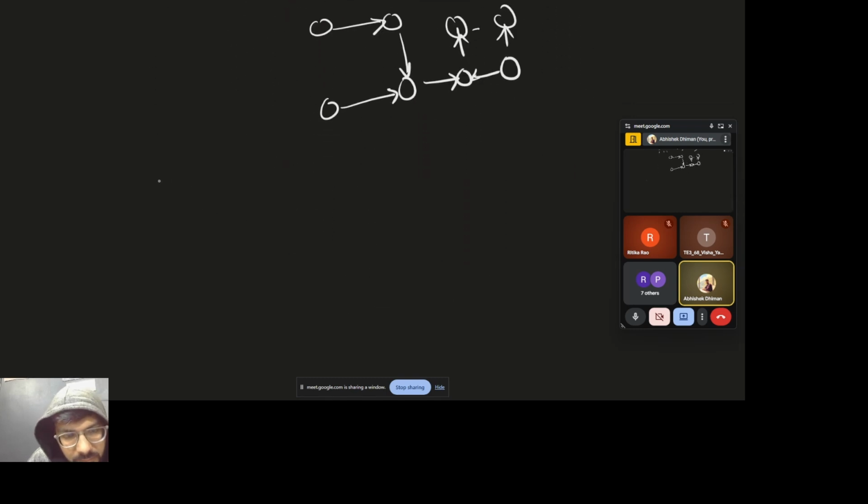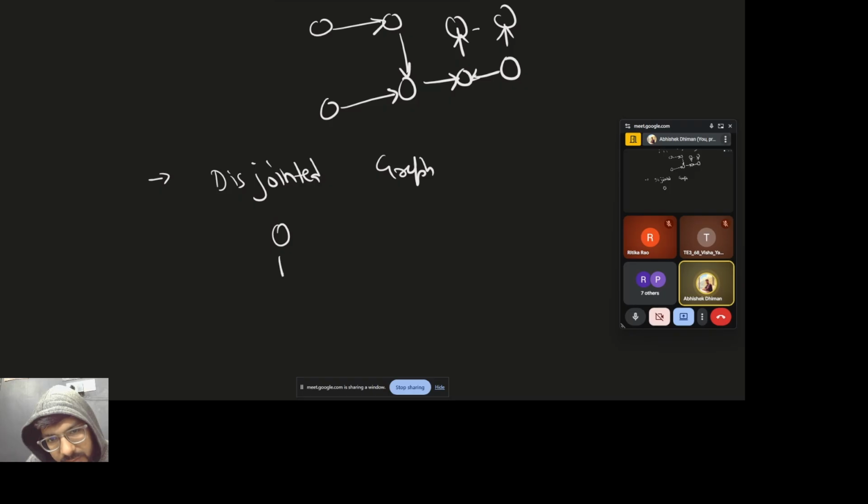Okay, and then we have one more, the disjoint graph, which means we have a graph which is not joined. How will it look? It looks something like that. So suppose this is a graph, and we have two graphs.